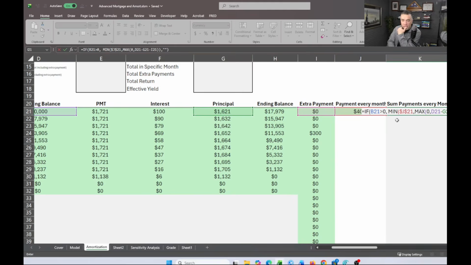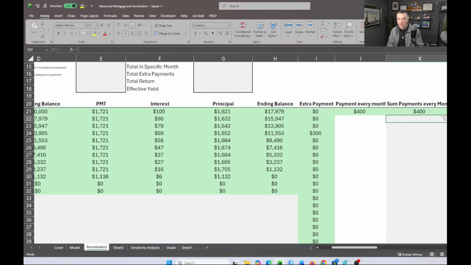Just to show what I'm doing here, I'm calculating whether a payment was made. That 400 is the payment we make every single month, and what we're doing here is taking the beginning balance minus the principal minus the extra payment. The reason we're doing a MAX function is that this could be negative. Here it would be negative if you go down. So I want to take only positive values. If it's positive, I'm taking whatever is smaller: the extra payment every single month, or what is left for that last payment. So it's very similar to what we did before. I'm going to hit enter.